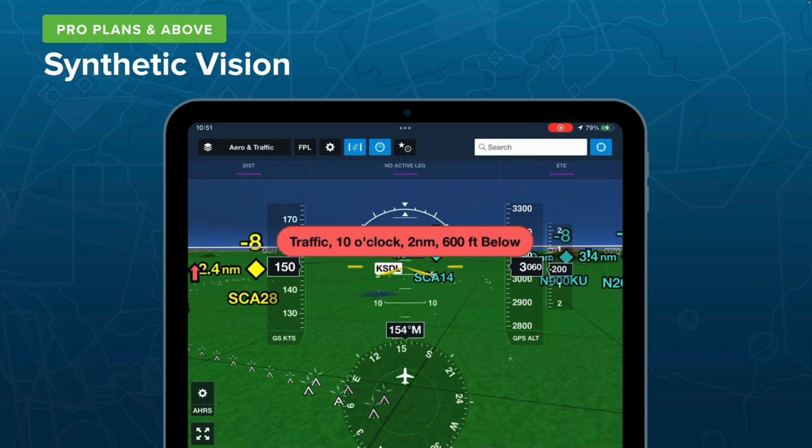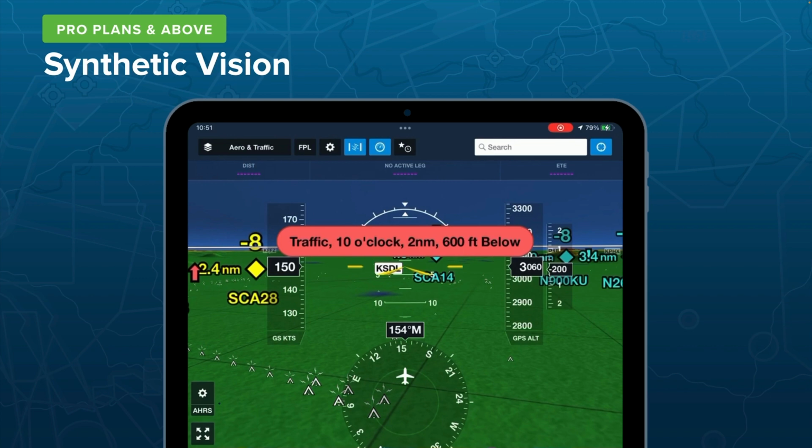If you don't have AHRS, obviously you'll just get the GPS derived ground speed, altitude, and vertical speeds, along with an HSI display course deviator. Now for Canadian pilots, this is not necessarily applicable, but if you do have an ADS-B and you fly into places like the United States, it actually integrates moving targets, ADS-B targets, right into synthetic vision, so you don't have to go to the maps page, which is fantastic.